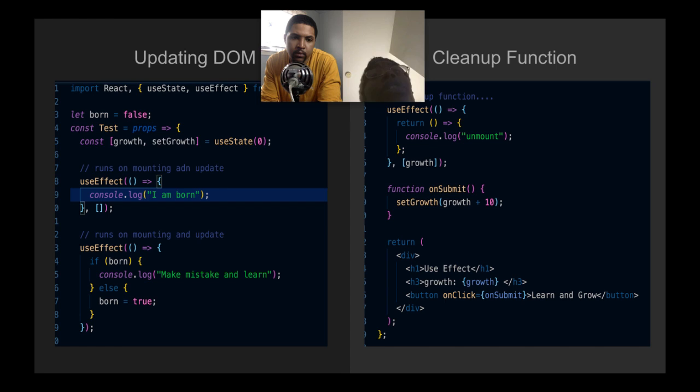The other way to control some of your effects is the cleanup function. This function is designed to clean up whatever you need to clean up on the DOM. So here I just put useEffect console mount to show it, and inside there I put unmount. This is a more complex function. I set it to a certain value, and when it hits that value, I want it to stop. But I have a better example in the next slide, so I'm going to show it to you there, if we can move.